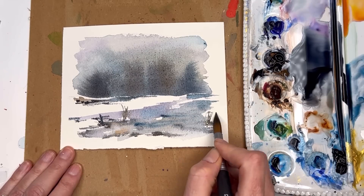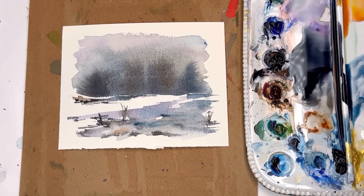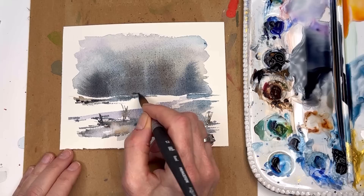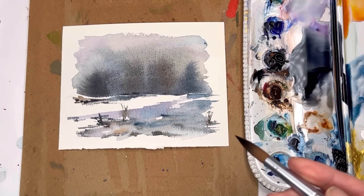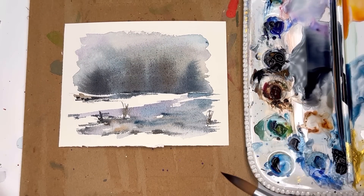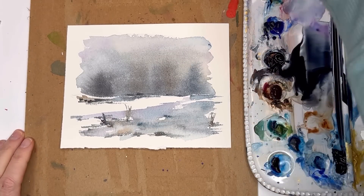I don't even have a picture — I just like playing around with different things. That's perfect. Now we're gonna let this dry and come back in to add some trees and a little bit of rough texture. If you do it now it's gonna bleed and it's not gonna work — it needs to dry. But this is not taking any effort — we're basically five to seven minutes in and it's already a pretty card.